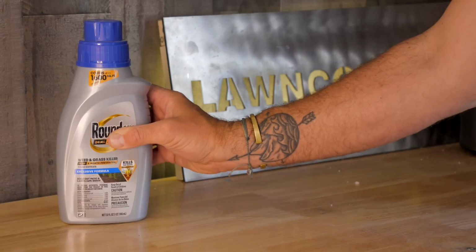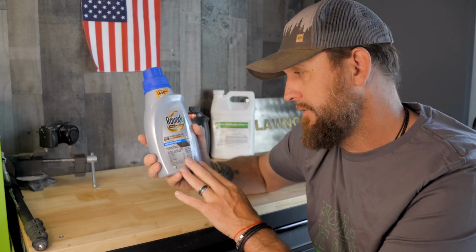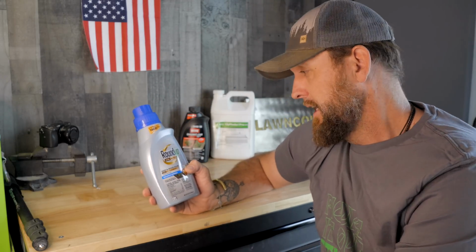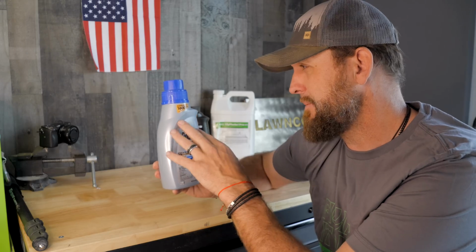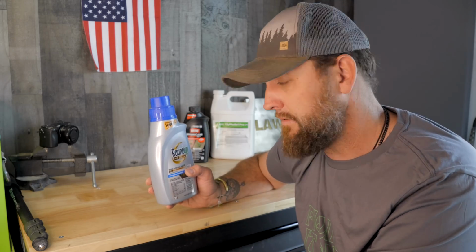Okay, so this does have a weed preventer in it, but they have another one that's the Roundup 365, and I couldn't get my hands on it. They were sold out here, so I think a lot of people are going for it. That one is, I want to say, like 55 bucks for the concentrate, probably does the same amount. I'll put a link to that one down below because I don't have all the details on it right now.